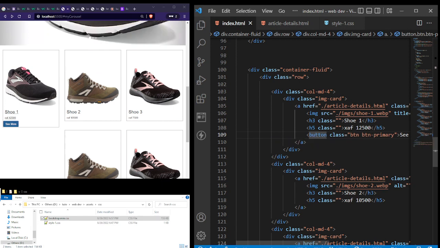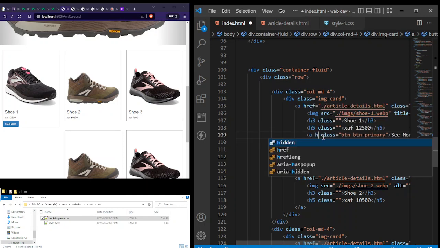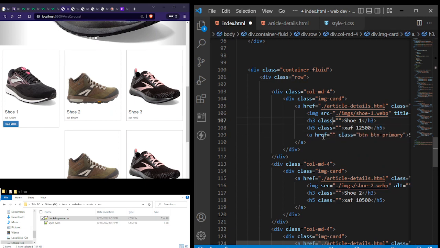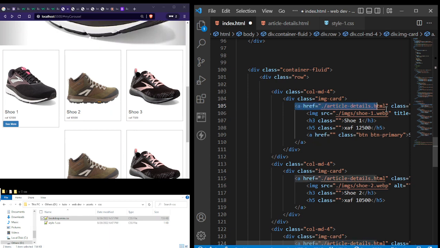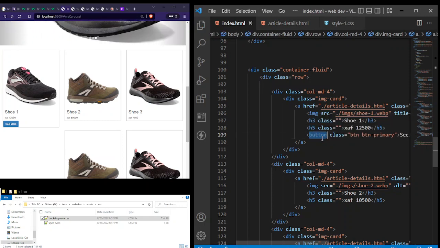But then remember, we saw links. If we want to move from one page to another, we don't need buttons. Rather, we need links. So a href equal to, it takes them to which page? It takes them to a certain page. Really, we've had our links up here. We don't need to create another link here. So I could just leave it at buttons, and it's still going to work.